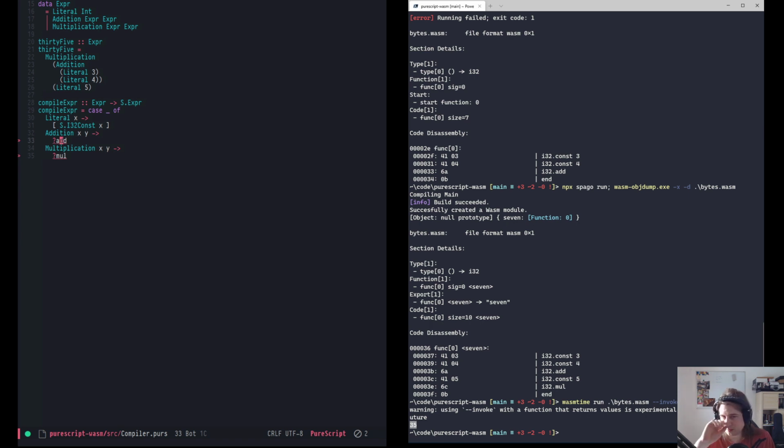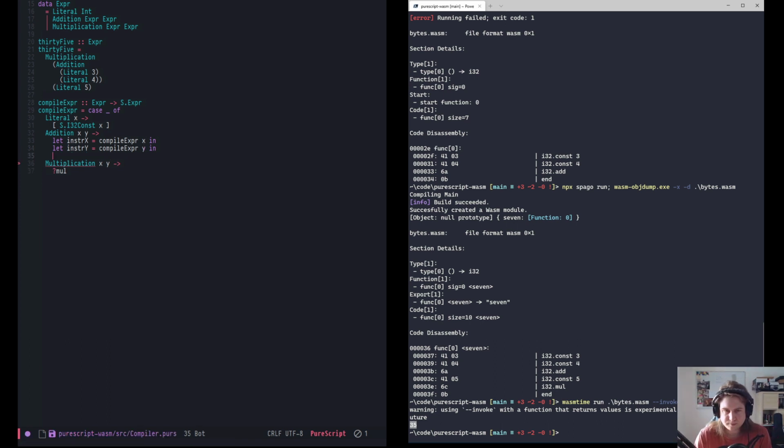And what do we have? So this is supposed to be an array of instructions at the end. And we have in scope x and y, which are both expressions themselves. So what can we do? Well, we can say these are the instructions that compute the value of x in WebAssembly, right? So if I compile the expression x, I get the instructions that produce an x. And if I compile the expression y, I get the instructions that produce a y.